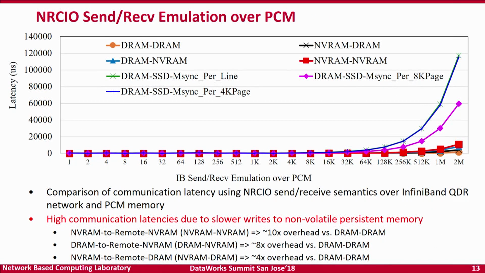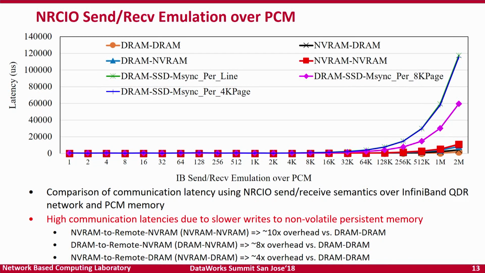We emulated NVM performance using a latency-based emulation model. Here we have some results showing the performance of different communication modes, and we compare them to the performance when you communicate using DRAM to SSD. As expected, you see that the performance when you communicate from DRAM to SSD is very bad, and that's because of the need to do an extra I/O operation.